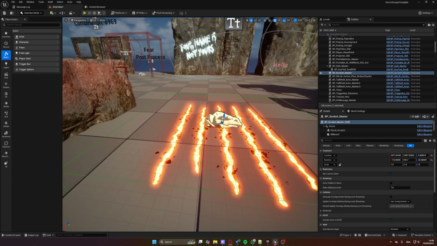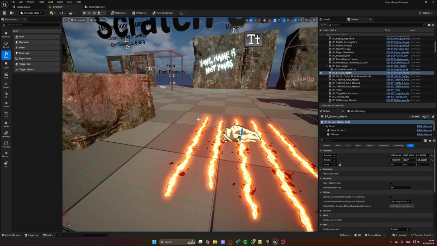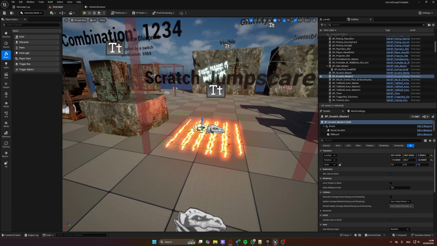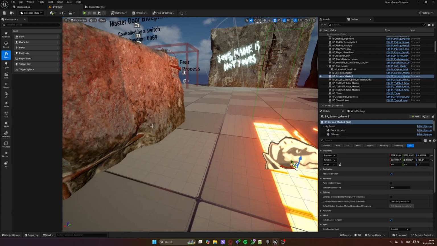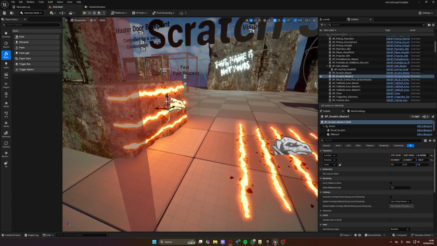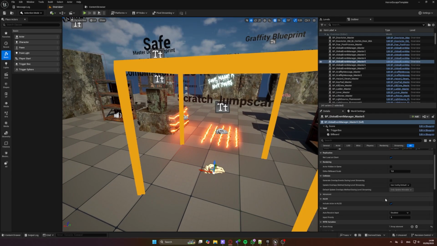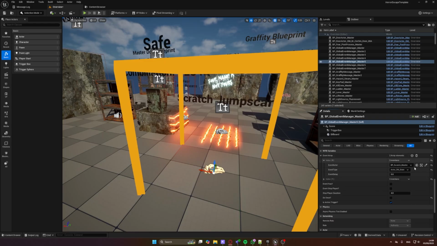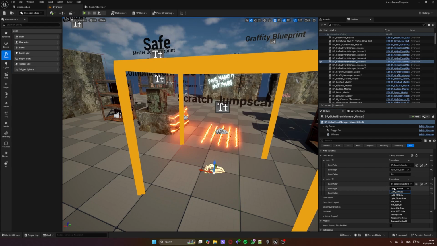Inside this blueprint has dynamic VFX. So let's just copy it and make it vertical. And let's put it on this wall here so you can better see. And now we're just going to make sure that the blueprint is connected. We're going to press a plus here to add an event. We're going to use the eyedropper tool to select the Scratch Master 2, and it's going to be actor on state. Now we're going to save, press play.